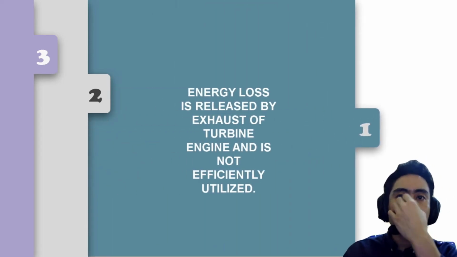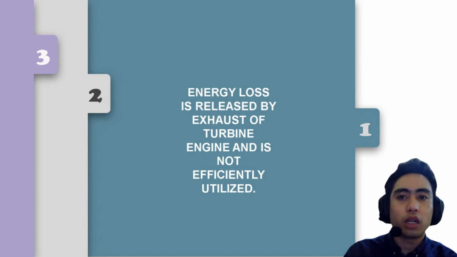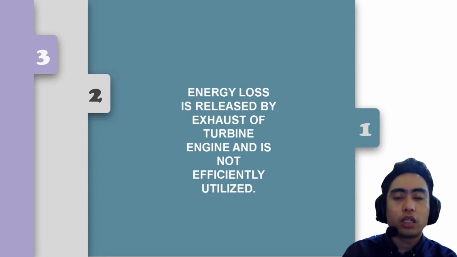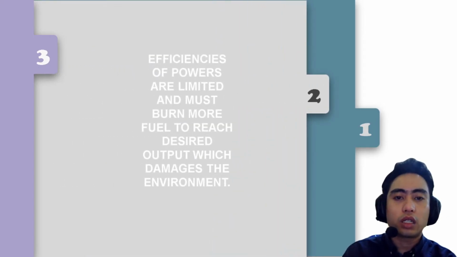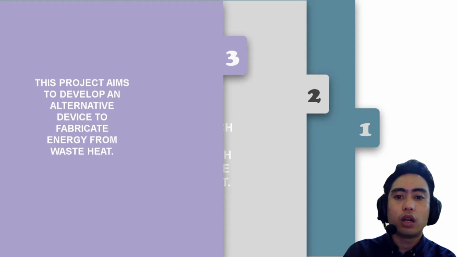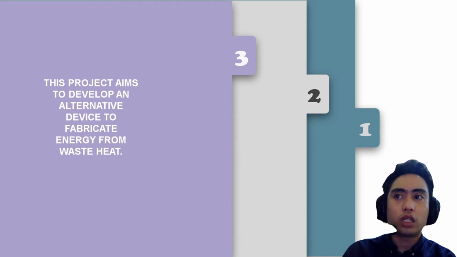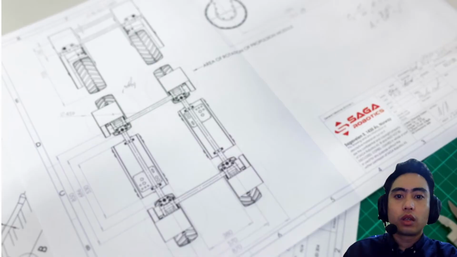The first problem statement is energy loss is released by exhaust of engine and not efficiently utilized. Second, efficiencies of powers are limited and must burn more fuel to reach desired output, which damages the environment. Lastly, this project aims to develop an alternative device to fabricate energy from waste heat.